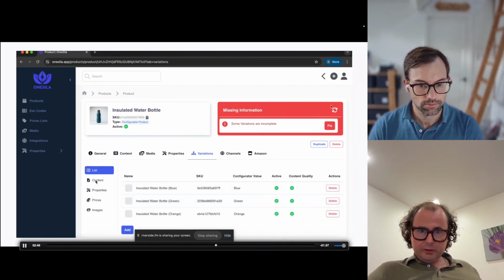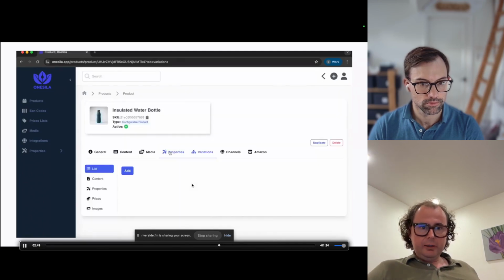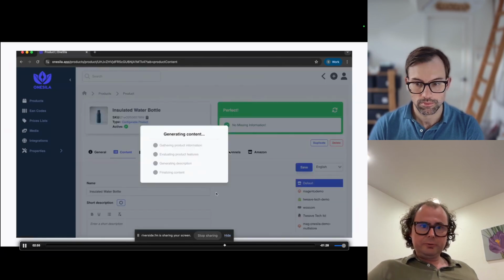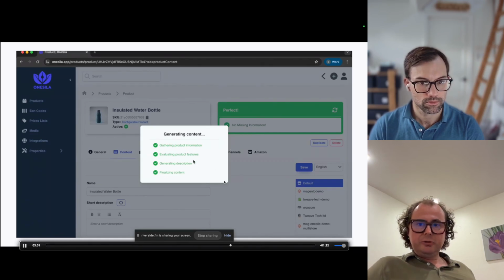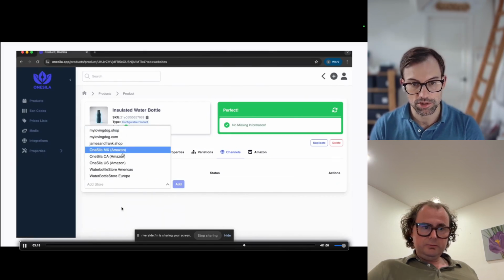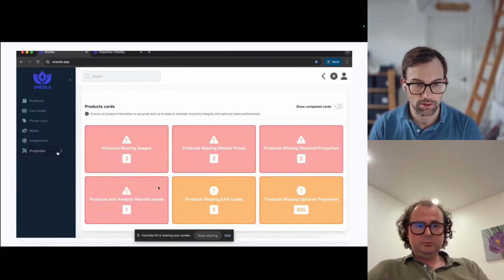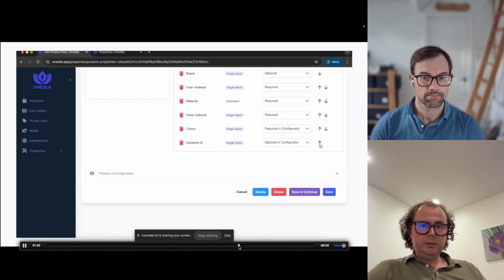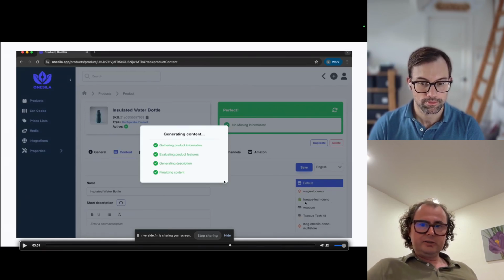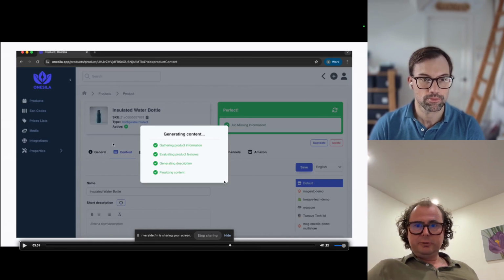You could generate content for every variation if you would like. And we will start now by just adding some content to the configurable product. So again, same story, click generate, and it will use the images and the properties of each of the variations to generate this description. Maybe a quick question, Sascha. Is this a unique description per channel? It can be unique. So here on the right-hand side, you see default, Magento, and other demo channels. These are your different channels, and you can just select the channel and then regenerate the description to have channel-specific content.